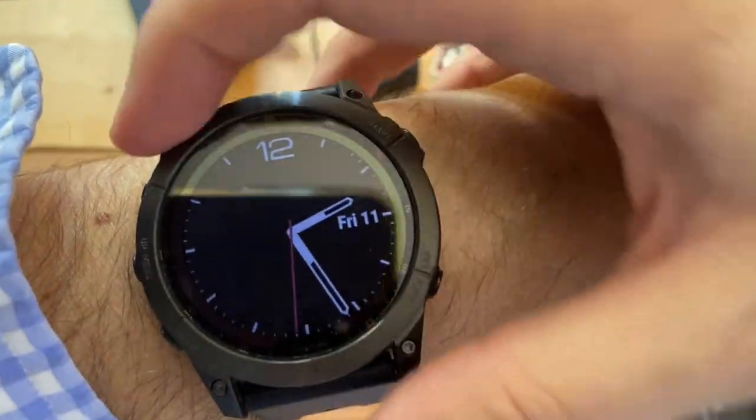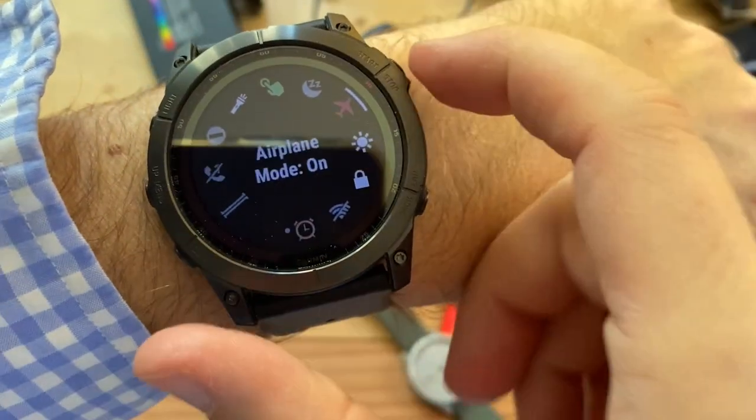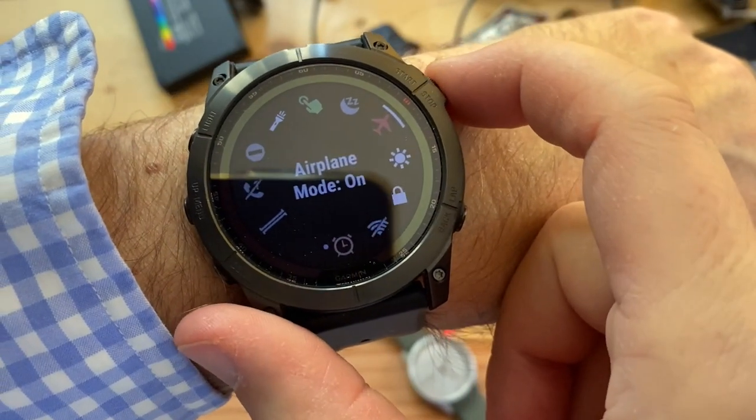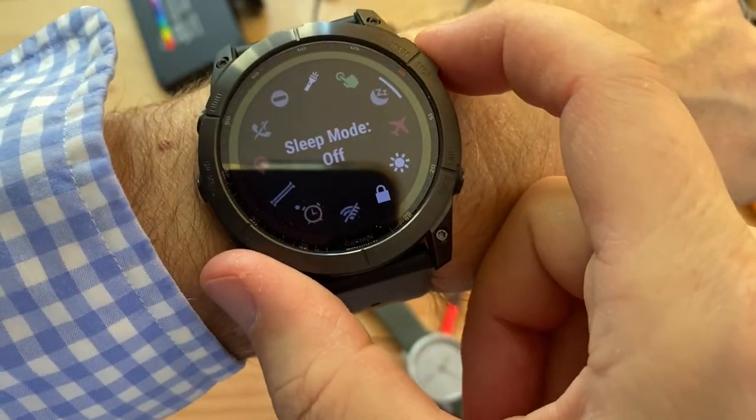If you're gonna buy a real smartwatch, which this is not, then you're stuck with always having your phone nearby. Now I did discover by accident, a happy accident, when you work out it says, do you wanna use the phone's GPS? You can say no, and that just does a regular workout. I'll show you that now. So just for fun, I'll show you my favorite thing about these true smartwatches. That's how fast you can turn airplane mode on or off. And then it's also sleep mode.